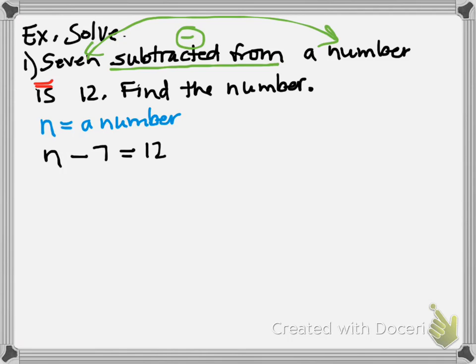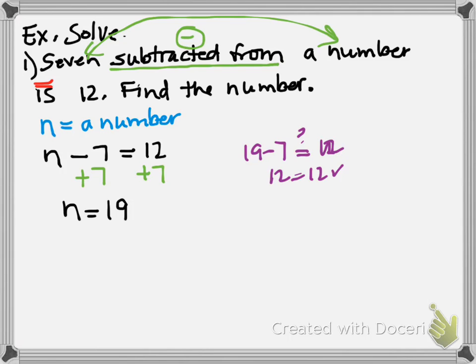So mathematically, what am I going to do to solve this problem? Add 7 to both sides. We can use that phrase, both sides. And I get n equals 19. Okay? Now, before I write my answer finally, I am going to check it because I don't want to make any kind of silly mistakes. So I'm going to see if 19 take away 7 does actually give me 12. And it does. So I'm going to write my final answer. My final answer gets no variable, and there's no label that attaches to it, so I just box it up. And that's it. Okay?